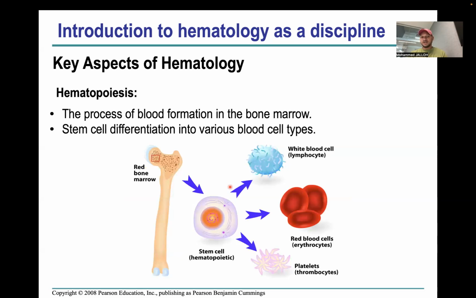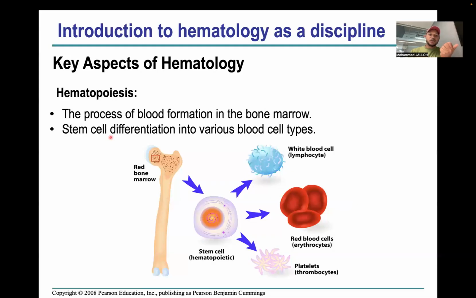In hematology, one key aspect is the process called hematopoiesis. All right. So hematopoiesis is technically how blood is formed. Hema, again, is blood. Poiesis is the development of blood. Now, the process of blood formation happens in the bone marrow. You remember when you take a chicken bone, or whatever bone it is that you are eating, they have a certain area there where a certain thing is in there. It's dark-like, and when you chew on it, you can enjoy it very much, right? That is what we call the marrow. That is called the red bone marrow. It is where blood cells are developed.